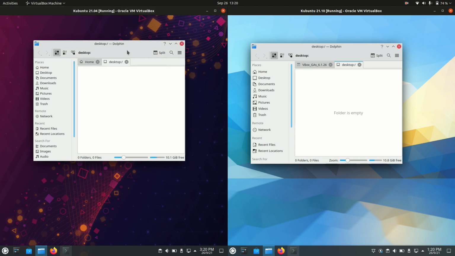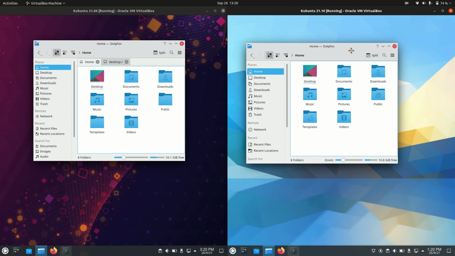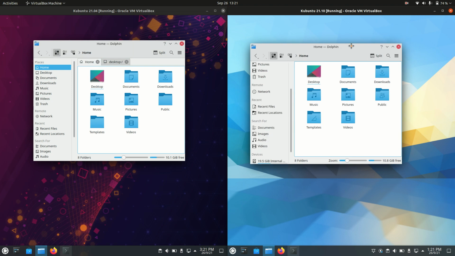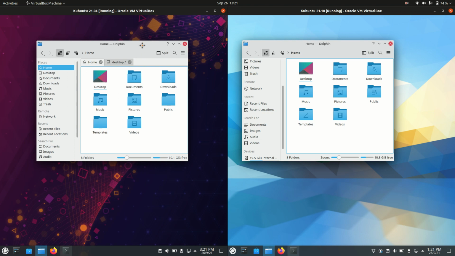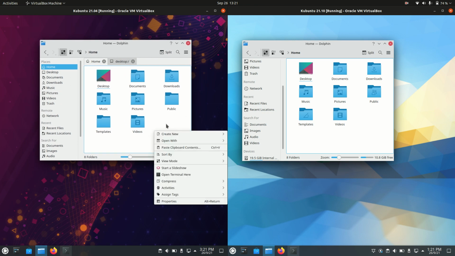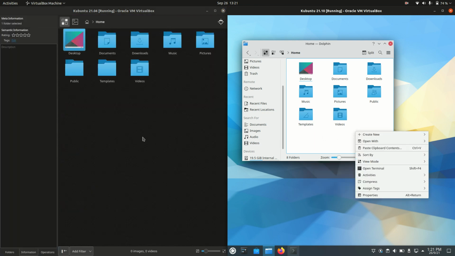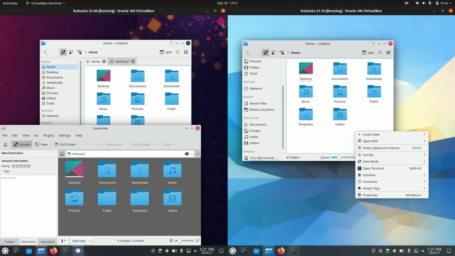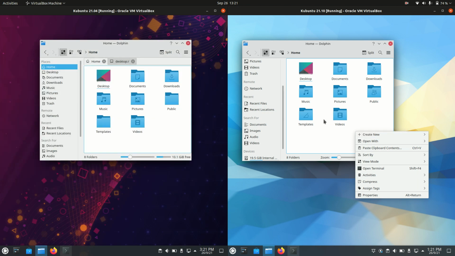But let's have a look at it anyway. Let's see how it looks here. We'll go to home, and we can see very much the same there as well. I do like Dolphin. I consider it sometimes a little bit clunky or a little bit jittery or slower, but hey, what can you do? Oh, this old version has start a slideshow where the new version does not. So what are we doing? Are we slideshowing a file manager? I guess, but let's get out of that because that isn't that exciting for me here.